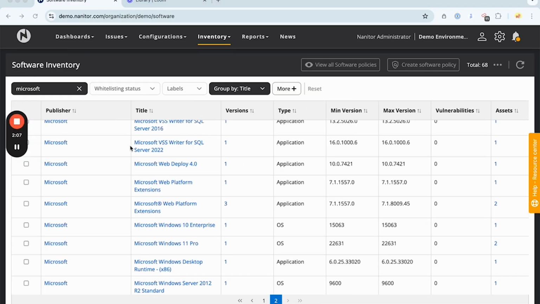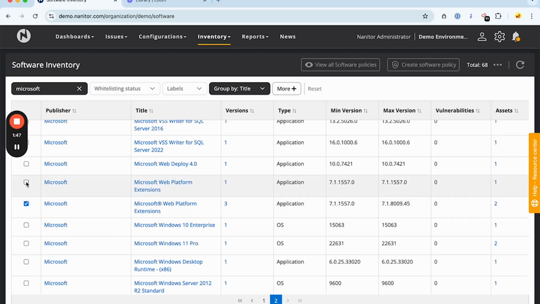Okay, now we're logged in as the system administrator. Just to give you a quick example, we can select two titles that look like the same thing. It's Microsoft Web Platform Extensions, and one of them has the registered symbol here.